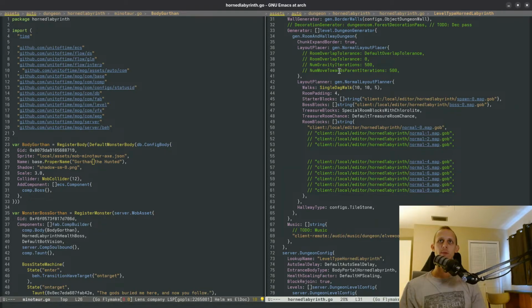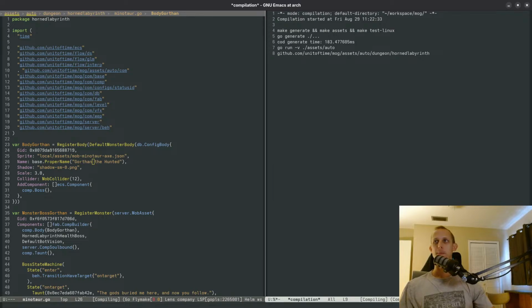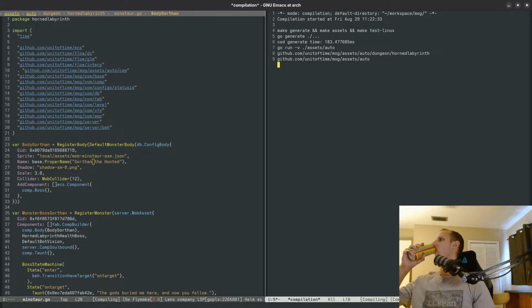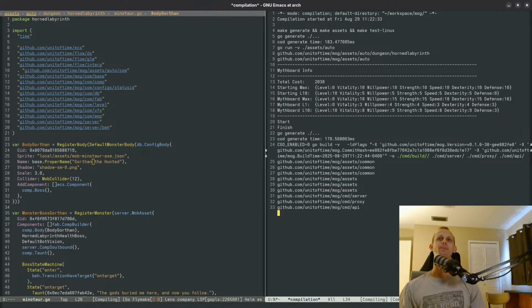I wonder if I do this. I do move toward parent iterations. I just do 1, 2. Let's just do 2. I just want the hallways to be closer.